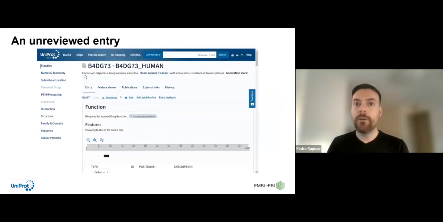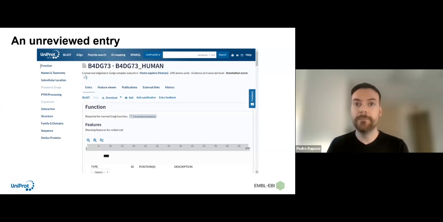So just to show you how this looks at the end, if you access one of the TrEMBL entries in the UniProt knowledge base, you can see that this is a TrEMBL by looking at the top left icon. You can see a gray icon. So this is a TrEMBL, which means that it is unreviewed. And if you look into the function comment, you can see that it says required for normal Golgi function. And after that, you see a box saying automatic annotations. So you know that this information comes from automatic annotation.